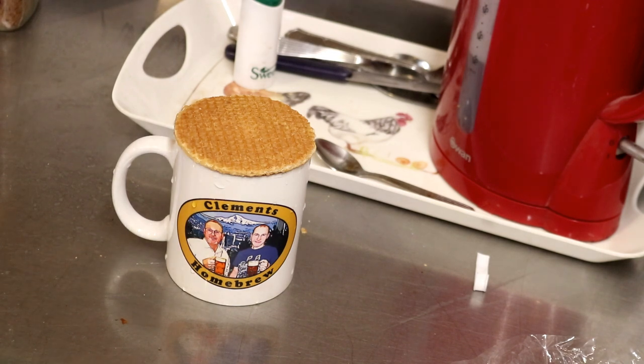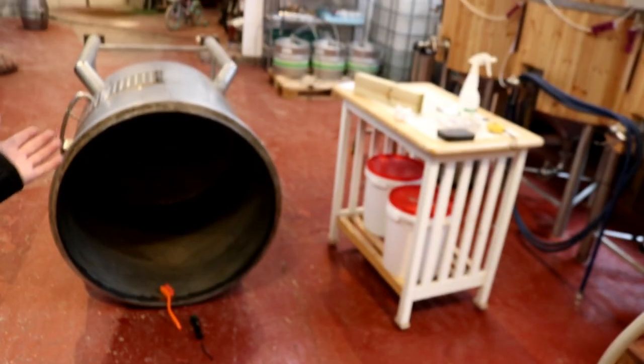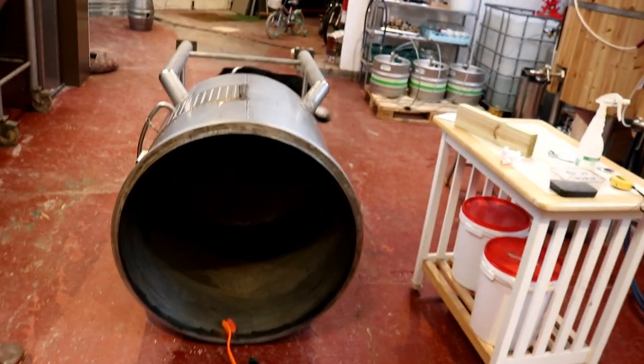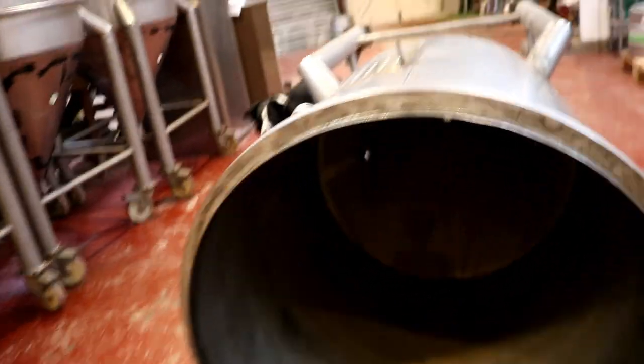Cheers, boys. So yesterday we put some Foz gel on the tank that we'd welded. It's laid here still with the gel on it, and it's had all night to react with the carbonates. And I've been in already with a brush to see if it's had any effect, and quite frankly I think it has.